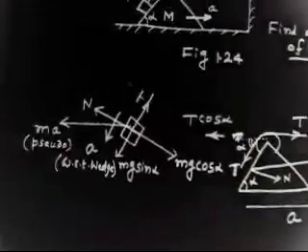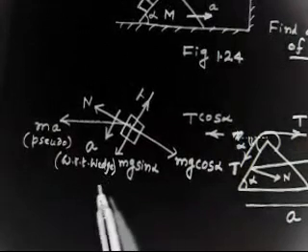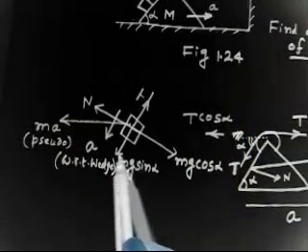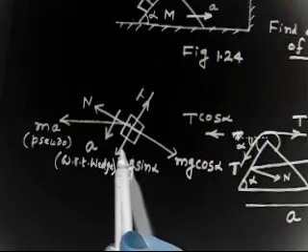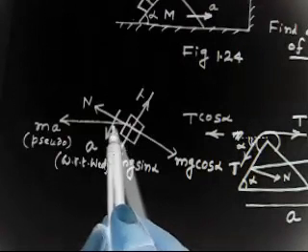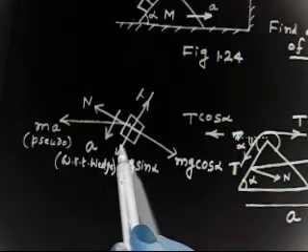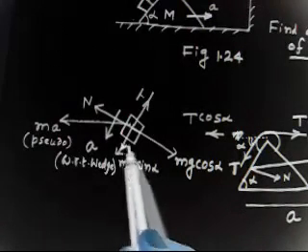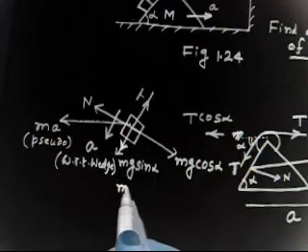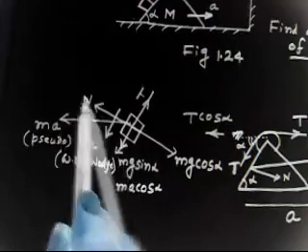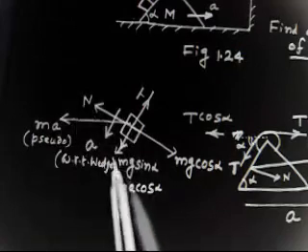Are you getting? Now I have to take the components of the pseudo force. If this angle is alpha, this angle is alpha basically, so this angle will also be alpha. You can verify yourself. So in this direction you will have ma cos alpha, this side you will have ma cos alpha, and this side you will have ma sin alpha. Are you getting or not?